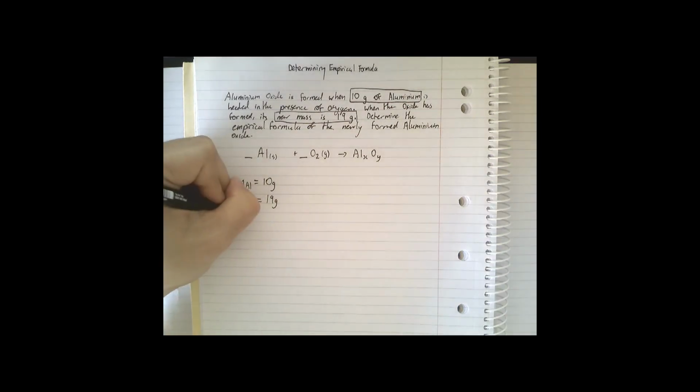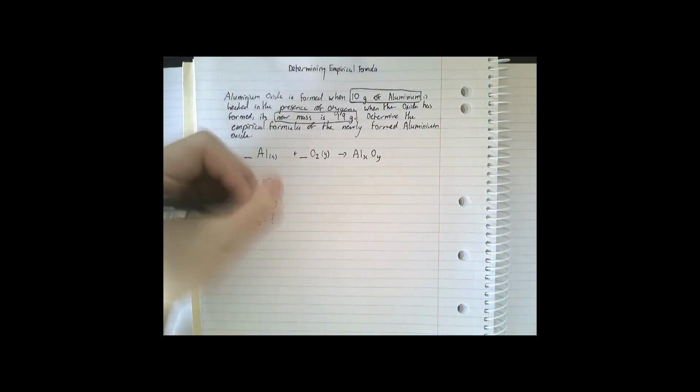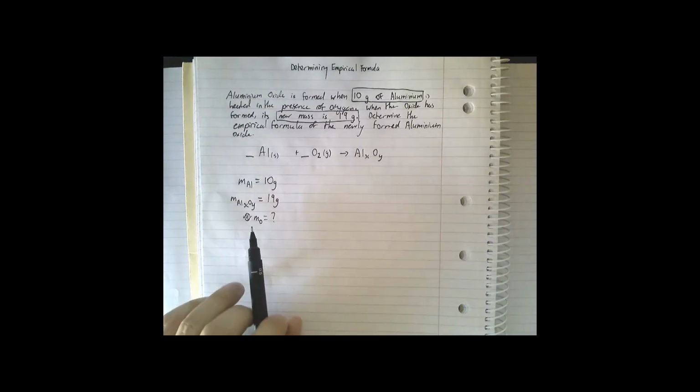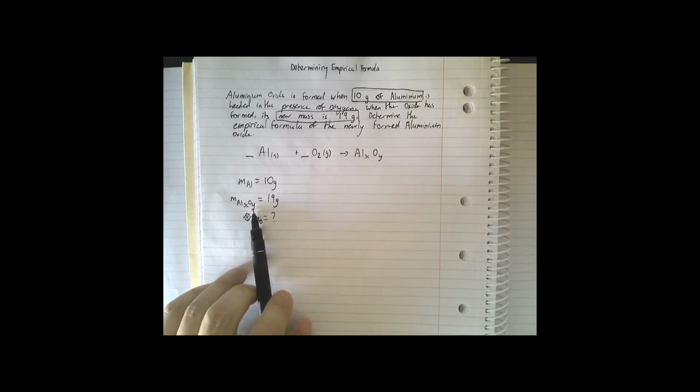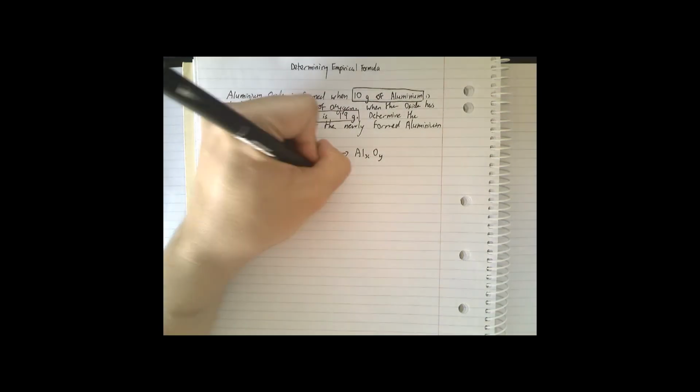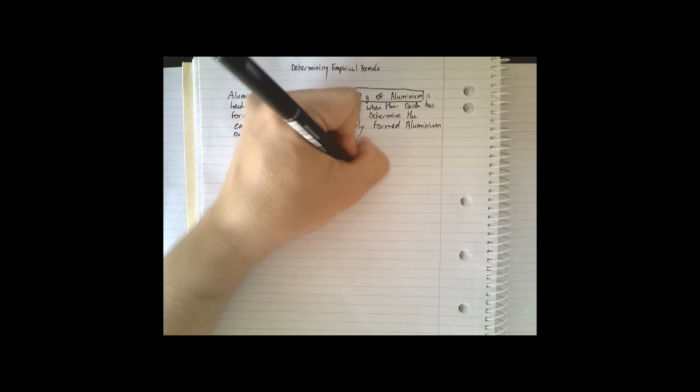Now, to go any further with this question, something else that we'll want to know is, well, how much oxygen, or what is the mass of oxygen that reacted? So how much oxygen, or what was the mass of all of the oxygen atoms that reacted for this reaction? And it's actually pretty easy to determine that. And it's based on the other masses that we have. Aluminium oxide is only made from all of the available aluminium, which means any remaining mass would have been our oxygen. So the mass is something that we can calculate really quickly, the mass of oxygen. It's simply going to be 19 minus 10, which is 9 grams.